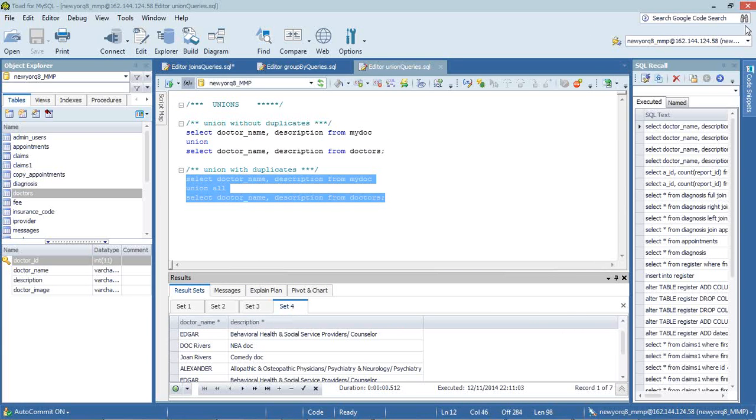I hope everyone is clear about how the joins and group by clause work on the MMP application. Is everyone clear about group by clause, having clause, and joins on the MMP application? Especially, most of the guys wanted to know how we write a query on MMP.